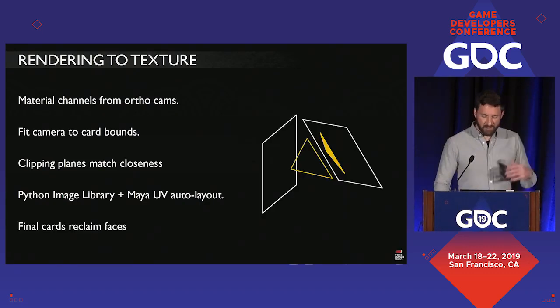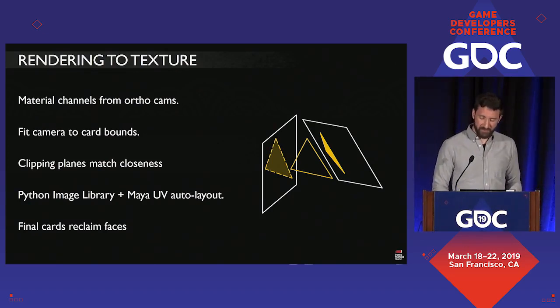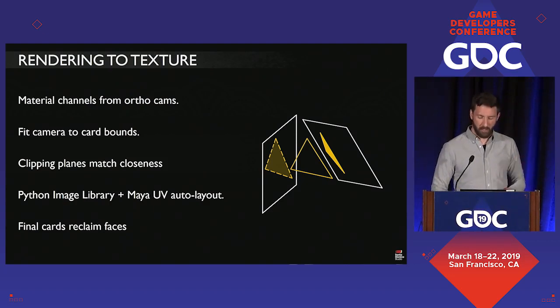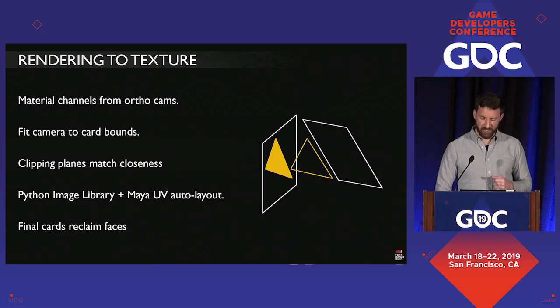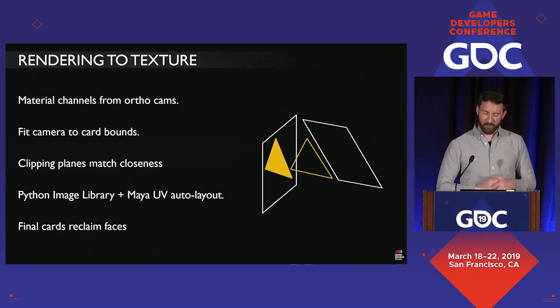And lastly, sometimes a face is close to a card that scored highly, but it's not a good pair for that face. This face is a victim of the greedy algorithm. After we know which cards we will use, it's fast to retest if a face would score better with a different close card. If we find a better card, we just switch it over before rendering the textures. This helps prevent a large gap from appearing around the first card we find, and it preserves the visual density of the model better than compensating by rendering faces into multiple cards.